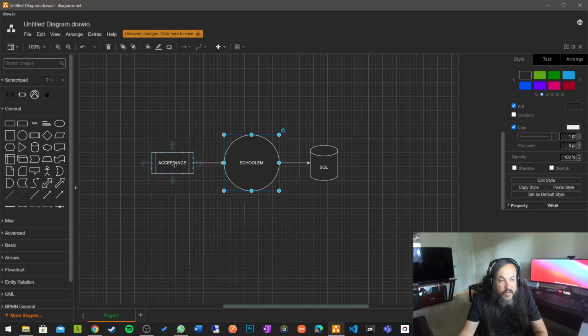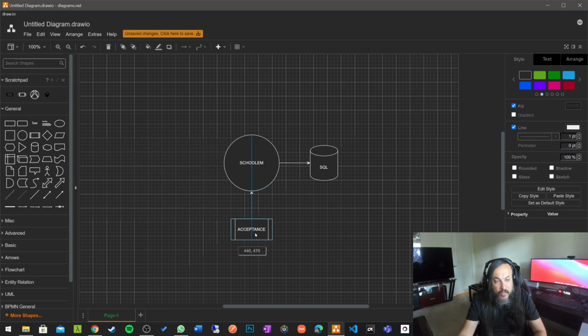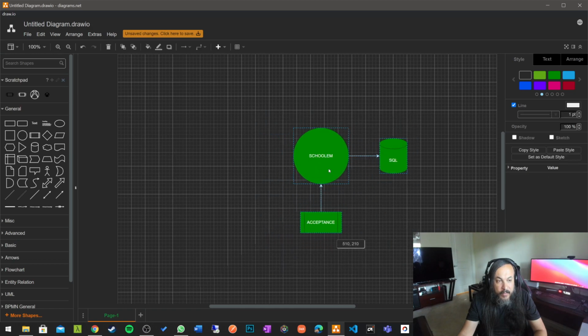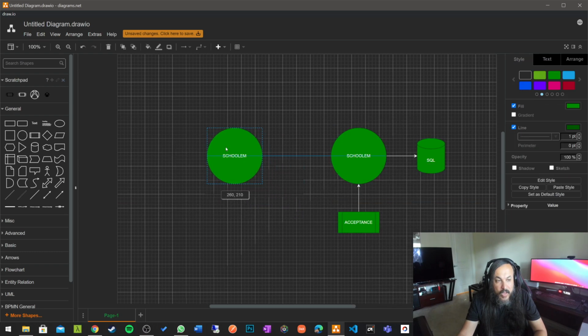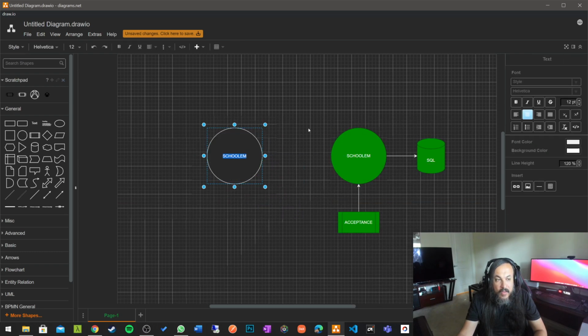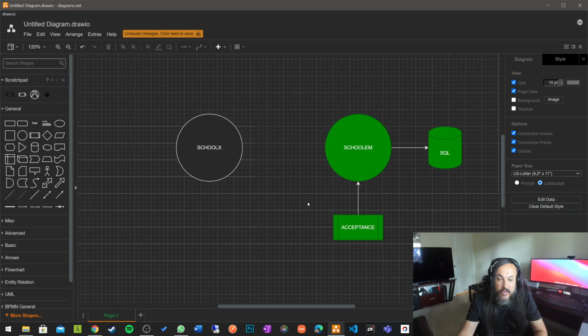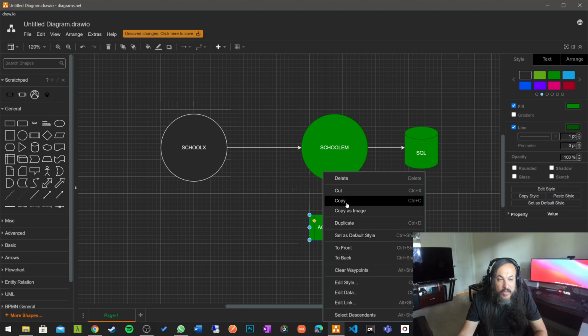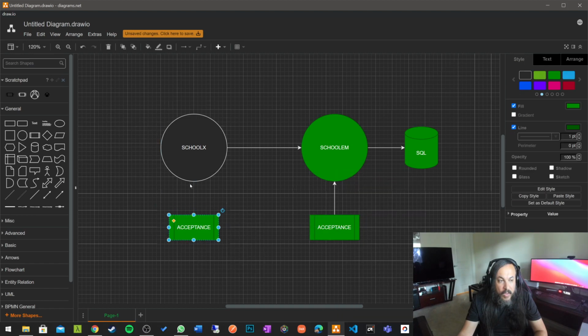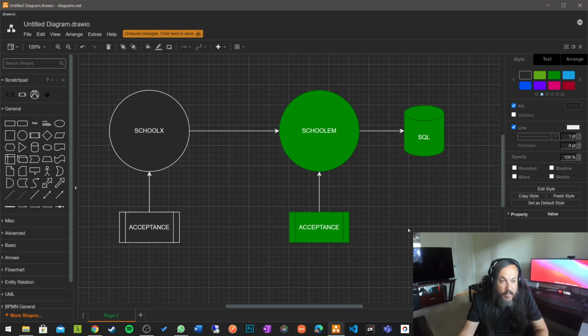But let's imagine this for a second. Okay, you verified that SchoolM acceptance test, it's working fine, this guy is good, this guy is good, and the acceptance test is saying, yep, you are good to go. Now imagine that another client, which does not necessarily own SchoolM API, and let's say this microservice is called SchoolX, wants to integrate with SchoolM, right? But it also wants to have acceptance tests. So what that basically means is our acceptance test is now in trouble with the model that we explained about a year ago.